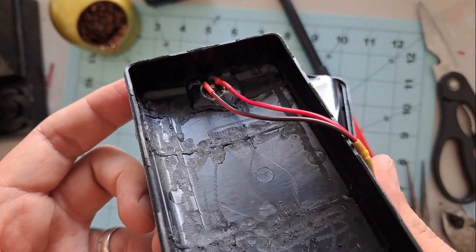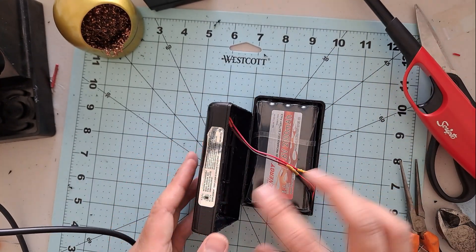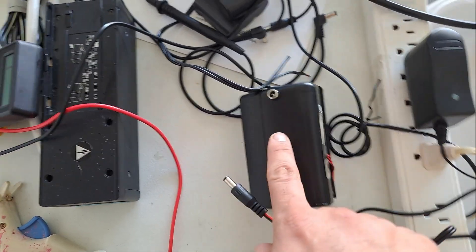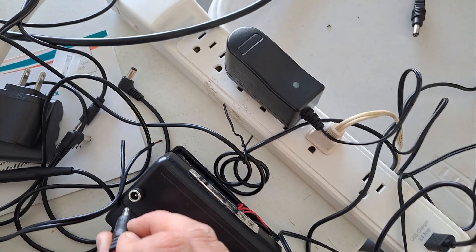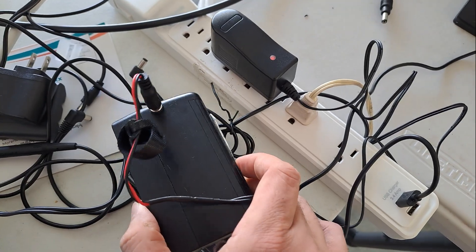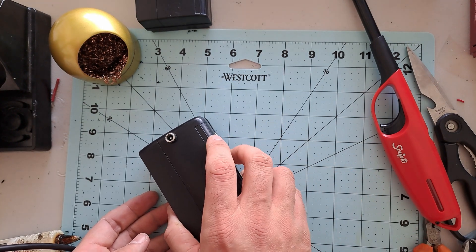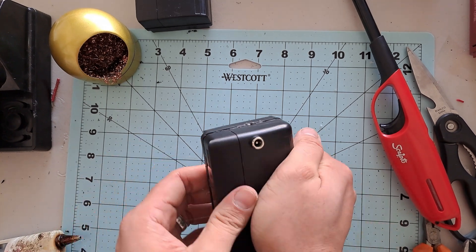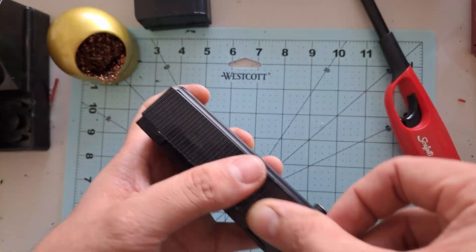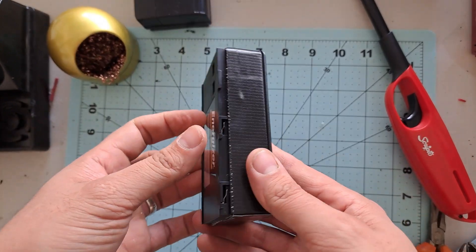And that's it for all the soldering and wiring we're doing today. As you can see, everything looks pretty clean — we have the battery installed and the charging jack in place and ready to go. But is it really charging the battery? Let's do a test. I'm going to plug the charger into the new charging port, and if the red LED turns on, we're good to go. And... nice! It works! Now we can go ahead and close up the battery case. I like to add a bit of hot glue around the edges of the case — once it dries, I just peel off the excess, and it looks really clean. For extra durability, I like to go one step further and use Gorilla tape. It never comes off and it gives the whole thing a nice clean finish.